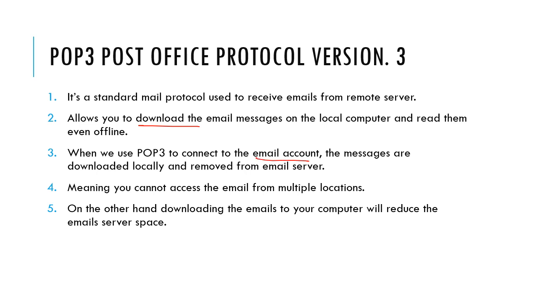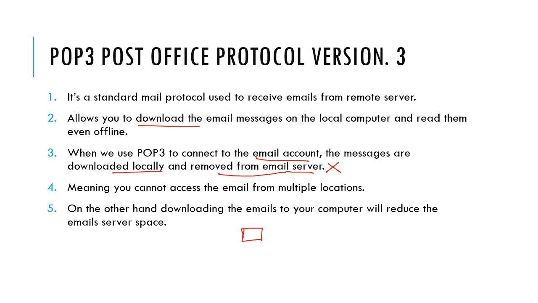When we use POP3 to connect to an email account, the messages are downloaded locally. That means you are able to download it on your computer and it will be removed from the email server. It will no longer be available at the server, meaning you cannot access the email from multiple locations because you have already downloaded it at your desktop.